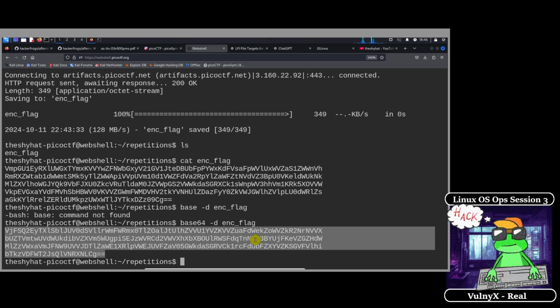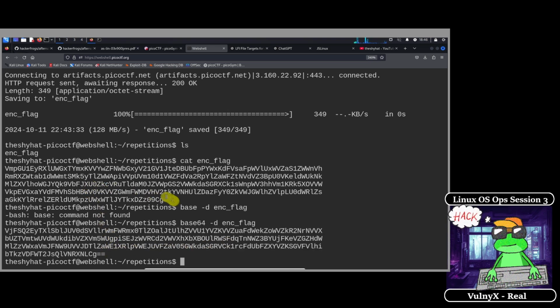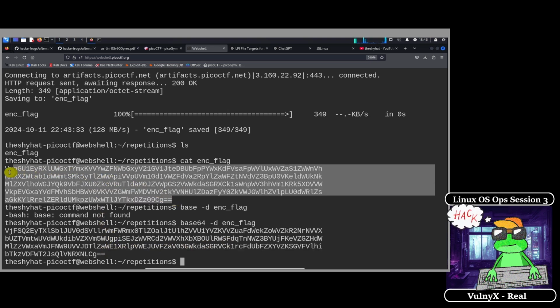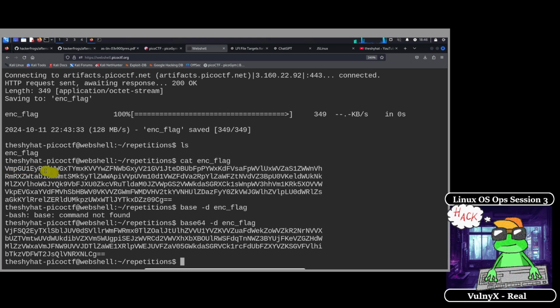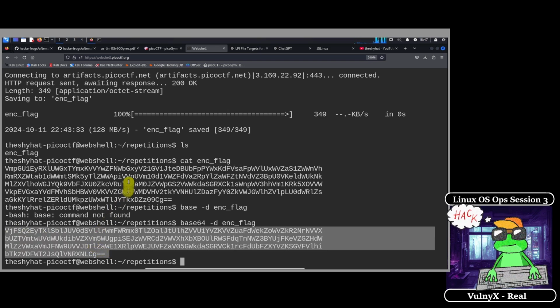Okay. User M asks if it's a link. So this is not necessarily a link, but this looks like more of this stuff right here, right? When we decoded from base64, we see this, but this is more of the stuff above. It's the same kind of string. So what we need to do is decode the thing that's decoded.